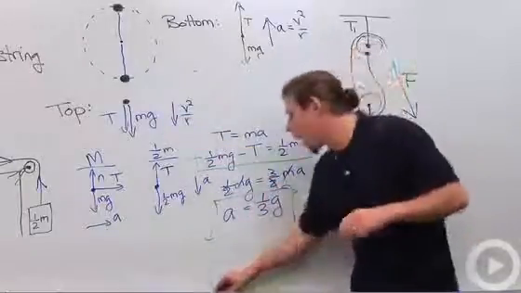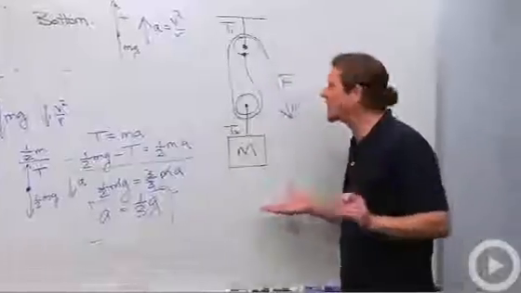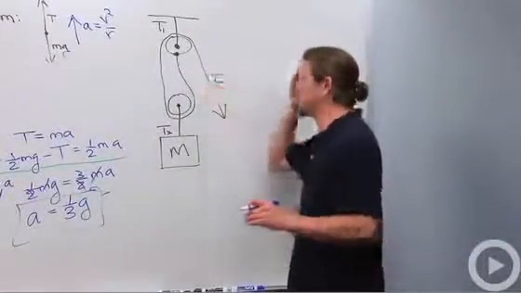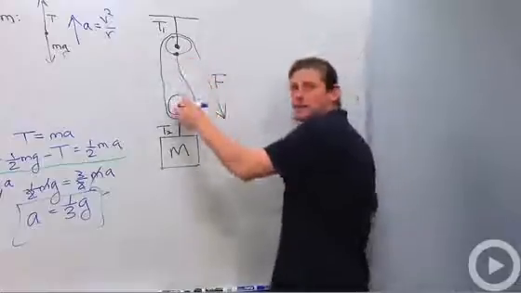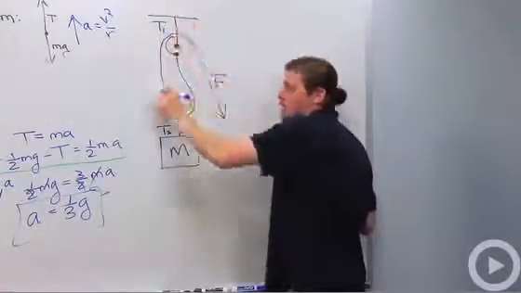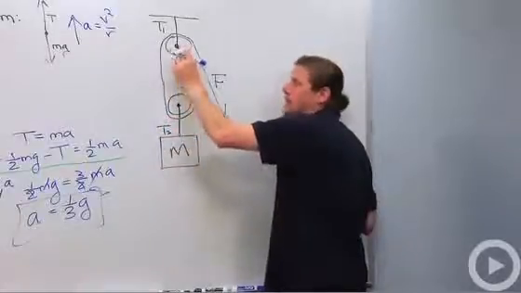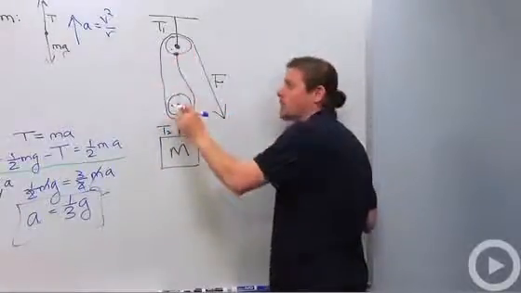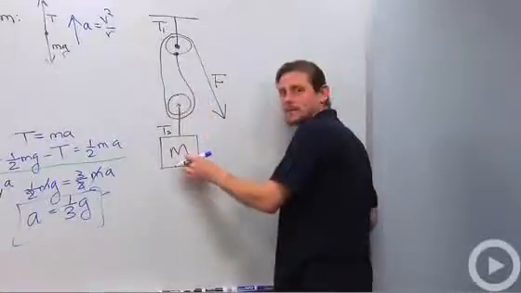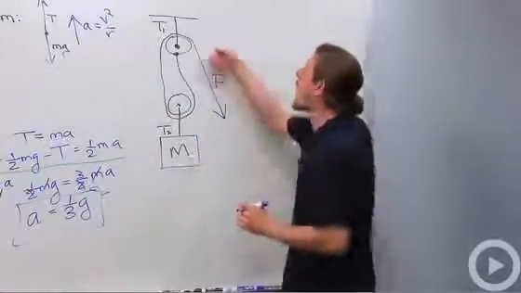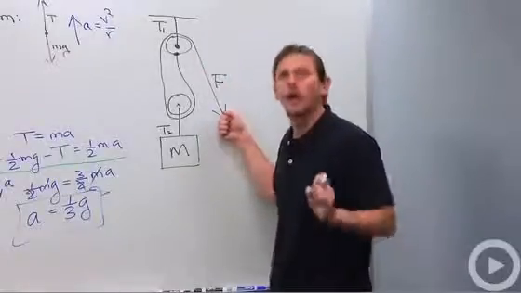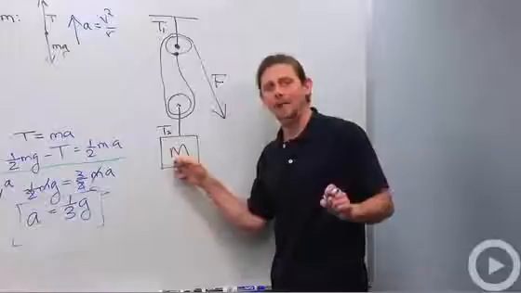All right, let's do one more situation. And this is a standard situation with pulleys. We've got a pulley system here. We've got 2 pulleys. We've attached this one to the ceiling. And then we are winding a string around. We attached it to the bottom of that pulley, and we ran it around that pulley. Then we attached this pulley to a mass. All right. We want to know what force I have to pull with in order to support this mass.